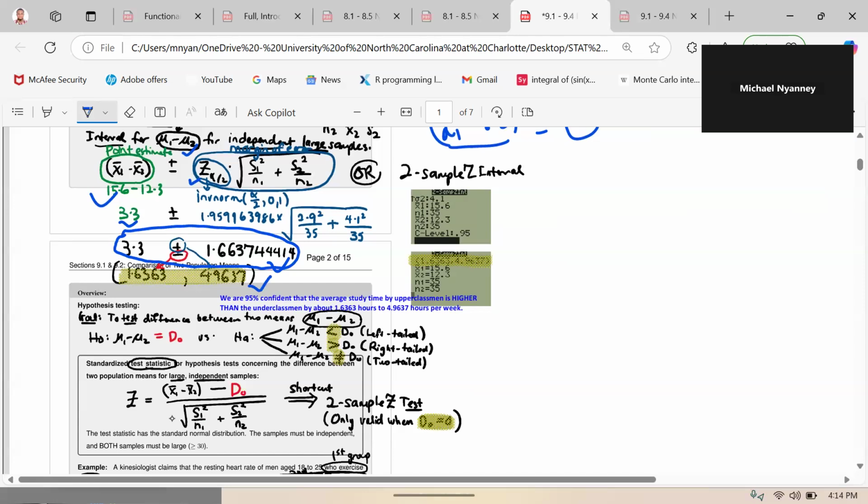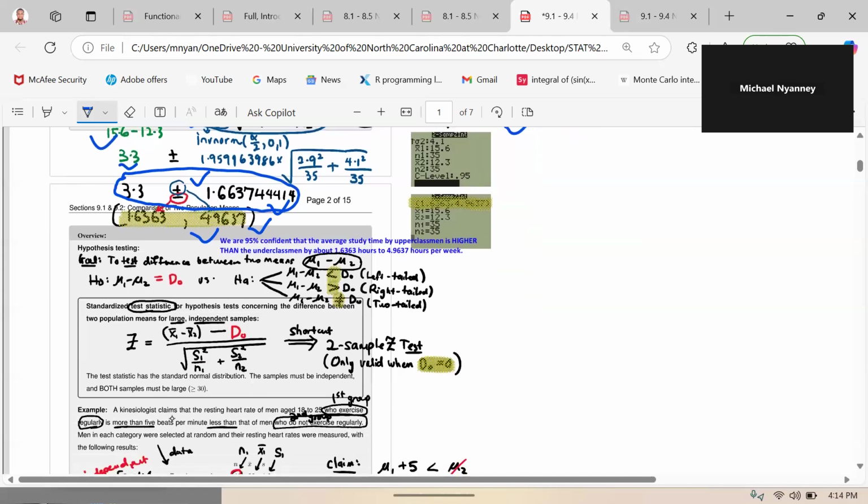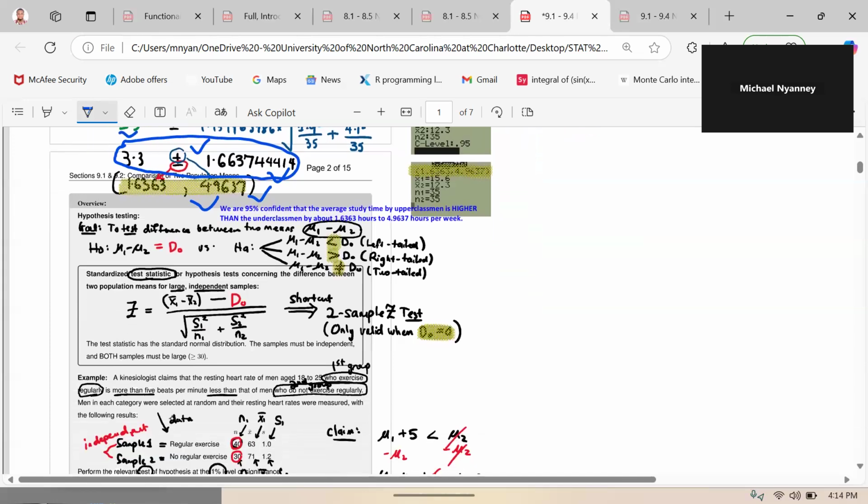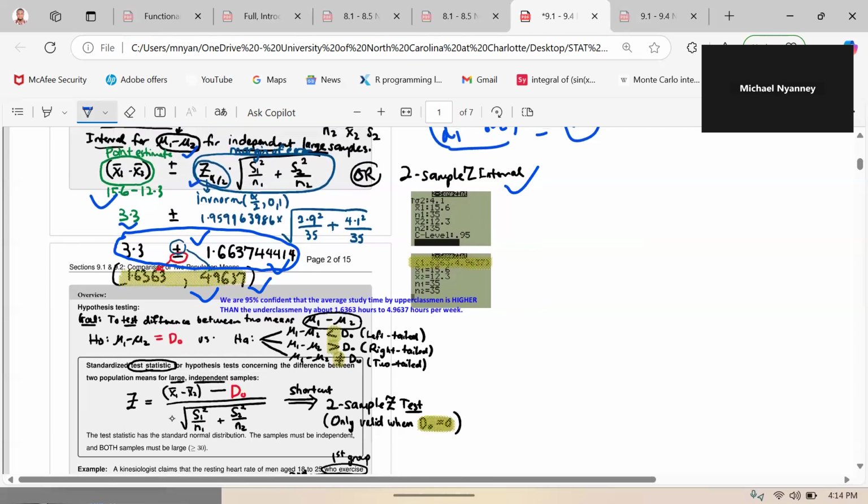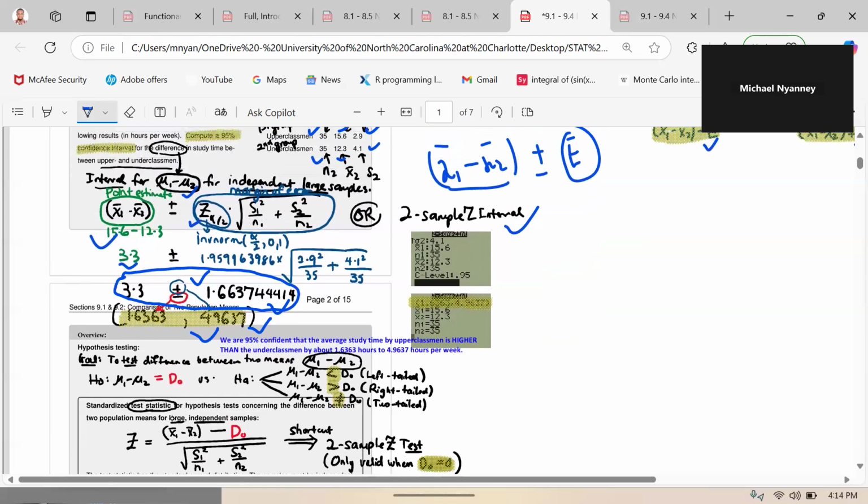Are you okay? All right. So you have to note how you can do that. So this is a confidence interval. Very simple. So you can also use your two sample z interval, and it's going to give you the final answer like this. All right. So you can also explain the confidence interval. Normally, based on the confidence level given, we are 95% confident that the mean difference of the two populations will lie between the interval created.